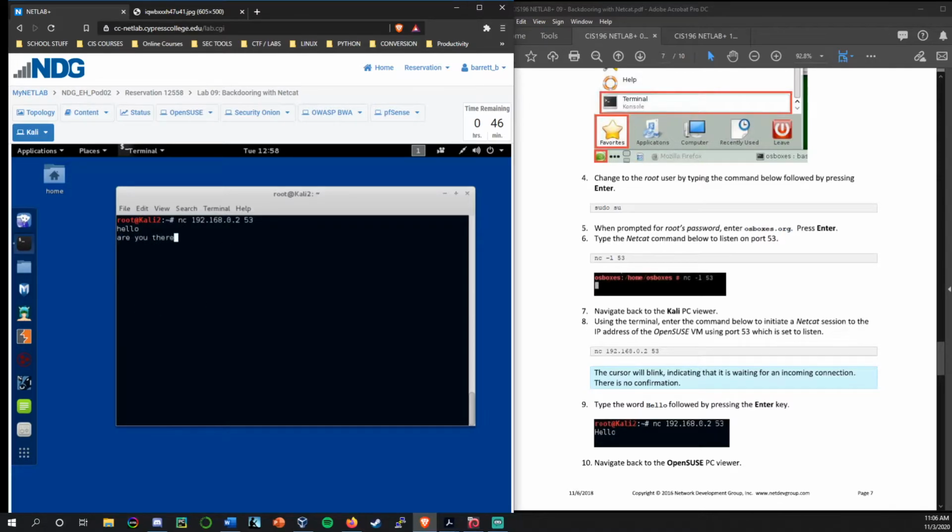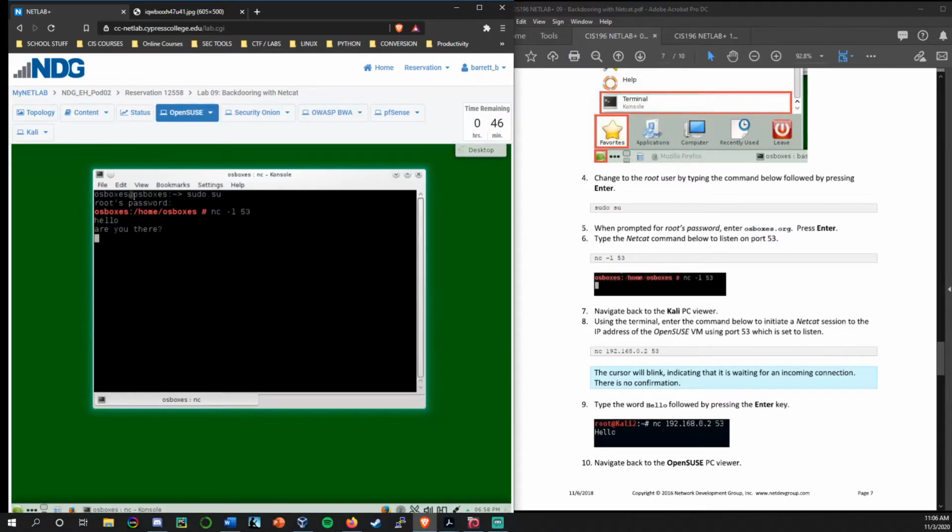Are you there? Now if we went back to the OpenSUSE machine, you see, and this is kind of like we were talking about in the beginning, where this could be used for a very simple chat server, because it's just really relaying these messages back and forth on essentially any port that you designate.